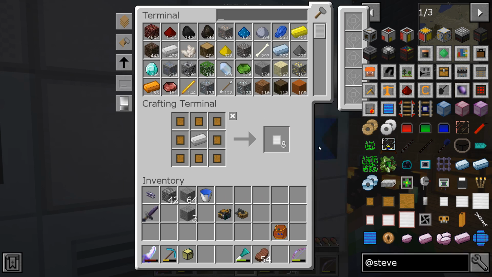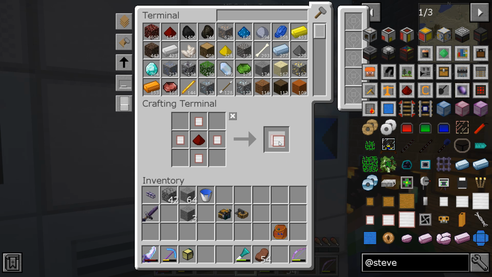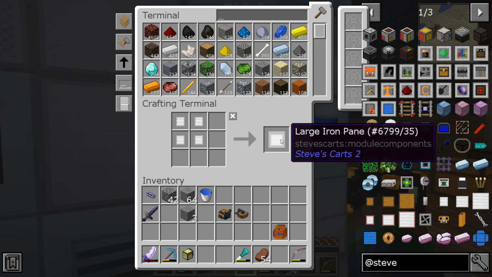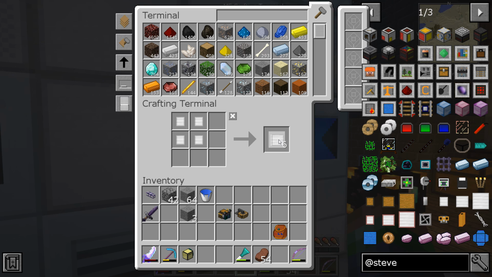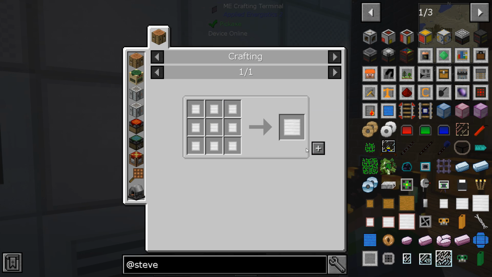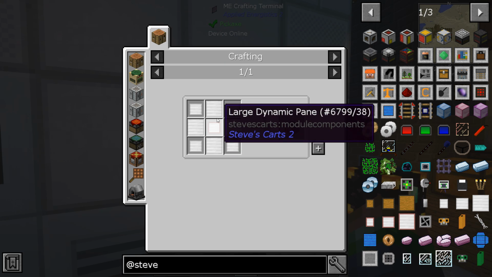Now dynamic panes, and we need 1, 2, 3, 4, 5, 6, 7, 8 we talked about. Okay, great, there's 8, and then we can do 2 of those. And now let's do large iron planes. We need 8 of those. 1, 2, 3, 4, 5, 6, 7, 8. And then we're also going to need the huge iron plates. 1, 2, 3, 4. Okay, now we're out, so no problems.